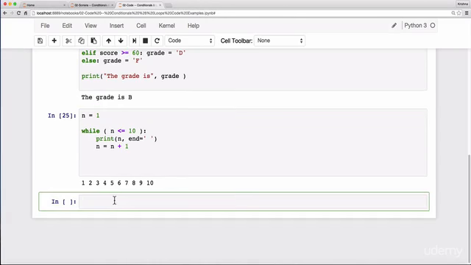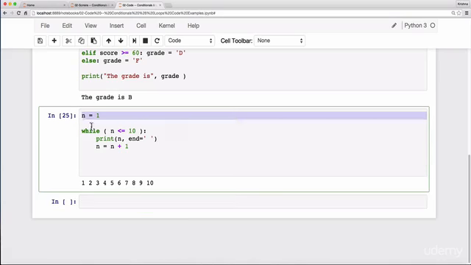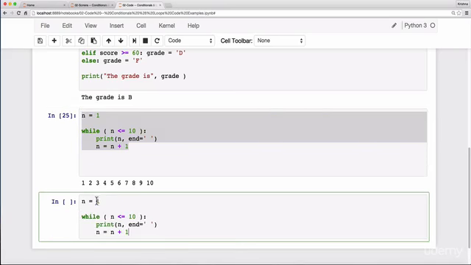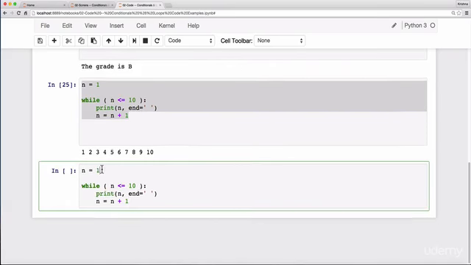Let us create another loop to print out all the squares of numbers. We can take this one as a blueprint, with n equal to 1, and let the loop go up to 100.